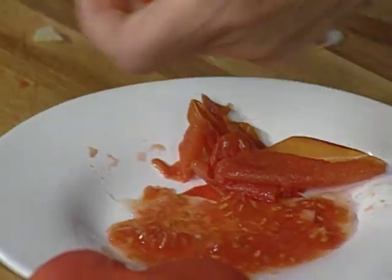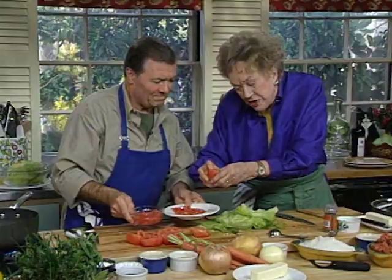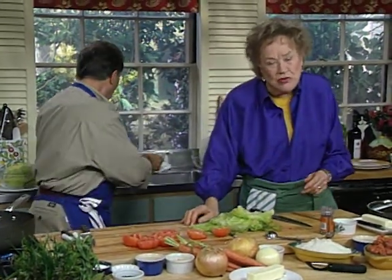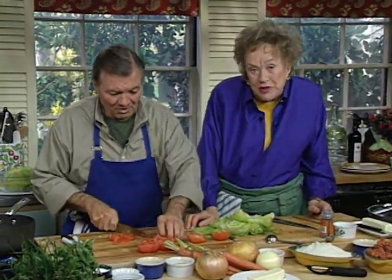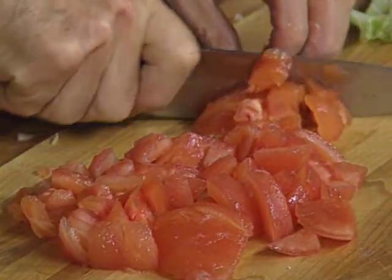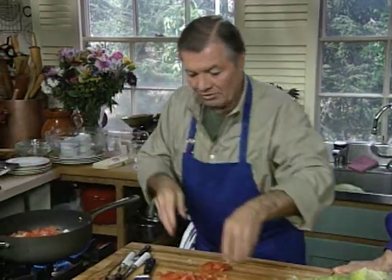Cut them in half and press out the seeds. I need about 3 cups of this. You always do this, practically always when you're adding tomato, to get that extra juice out, which you can keep for something else, but you don't want your stuffing all watery with tomato juices. Or even if you don't have it, a can of tomatoes would be perfectly fine. Yes, that would be perfectly all right. And for me, I have about 3 cups of tomato here.